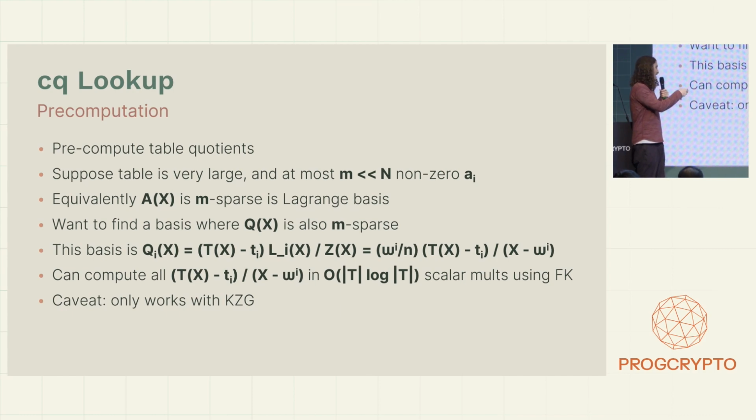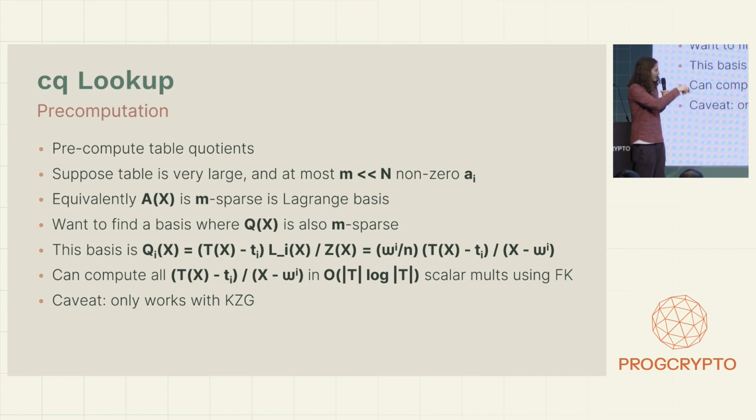So this technique is used in CQ as well as all of the other large table lookups, where you can compute a large number of KZG openings in t log t time. If you were to compute one KZG opening, it would take t time, and we want t of them. So the naive algorithm would be t squared. You'd compute t of them, t times.